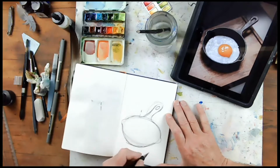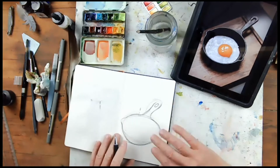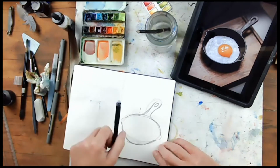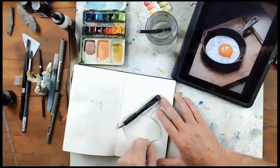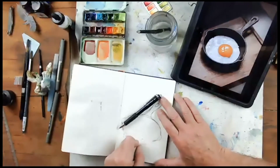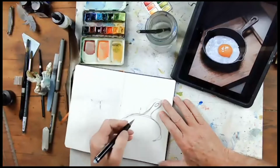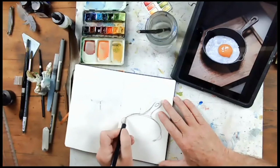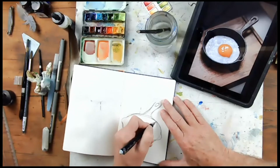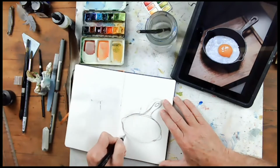Now you see, that's not right. That looks like the underside of that. I'm not happy with that. And at no time should you think it's too late to change anything. You can just modify as you go. I went down there trying to make that a little bit more of an overhead look, and I think that was a mistake because it threw it off. It kind of unbalanced it. I think that should come around there like that, and then follow it somewhere between the two. That's better.